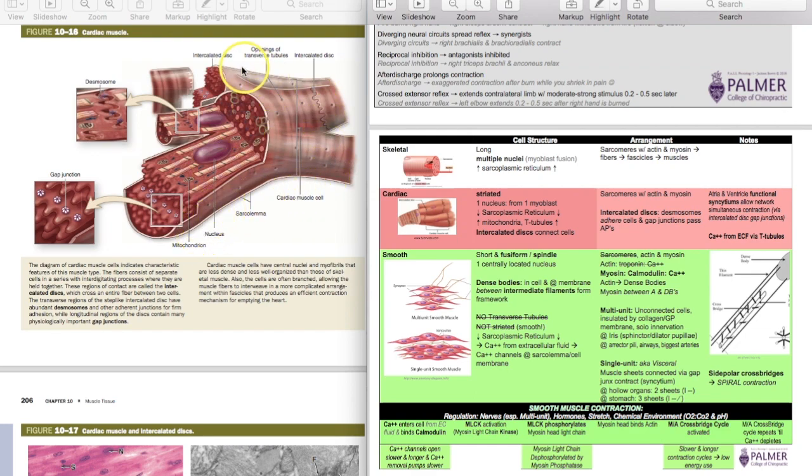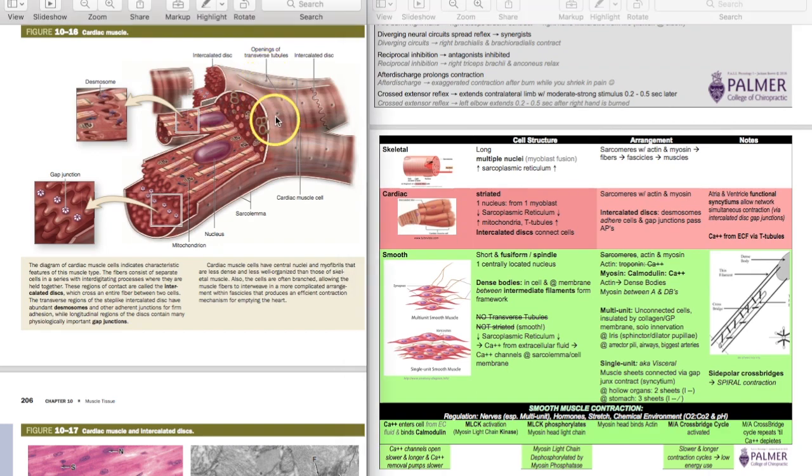But it's labeled on here, openings of transverse tubules, right here where my mouse just clicked. These little holes are like little pores, little openings to the outside extracellular fluid, and these are the openings to the T tubules, and so calcium will leak in from the extracellular fluid into these cells for contraction. Cardiac cells do not have their own little cisterna, which is modified sarcoplasmic reticulum. They don't have their own internal source of calcium. They get it from the extracellular fluid.